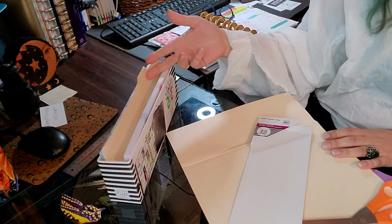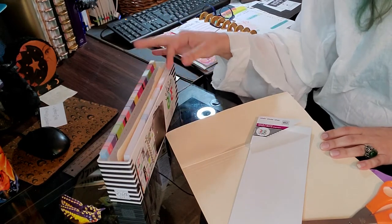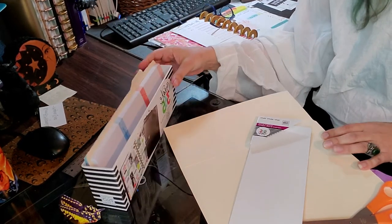Then I will use this as a pattern. So I can have two or three, possibly four different kinds of sheets in that I can use and keep it on my desk so I don't have to dig around in a drawer.